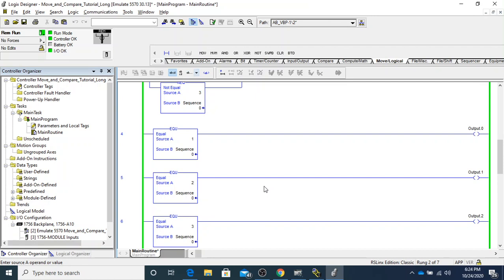Okay, that should be in 0 mode. That should be the idle mode. There's output 0. Output 1. Output 2. As you can see, as the numbers change in the compare instructions, it will turn on the output.